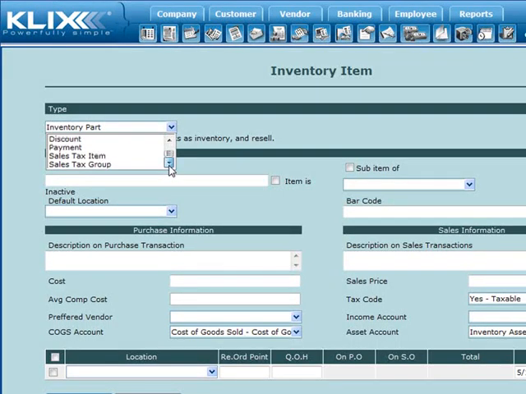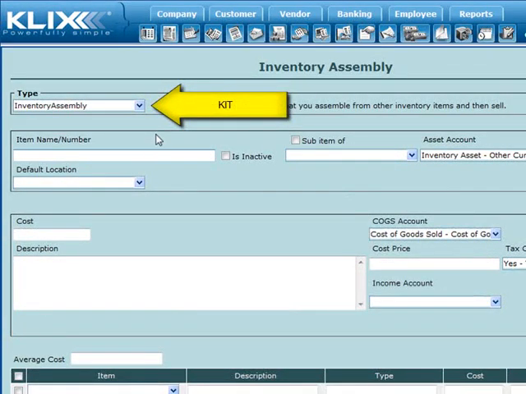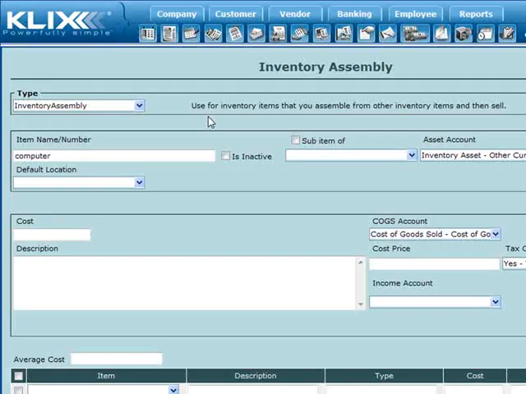The following item will be a kit, which we will manage within our inventory. A kit will be comprised by several items or products already within your system. Let's say, for example, that we have a monitor, a keyboard, a mouse, and a CPU. Each one of these items can be carried independently and individually from each other within the system, although they can be combined together to create a kit which you can call computer, which would include one of each of the items previously mentioned. This way, when you sell the kit, the system will automatically reduce from the inventory one of each of the items contained within the kit, without you having to do it one by one individually.